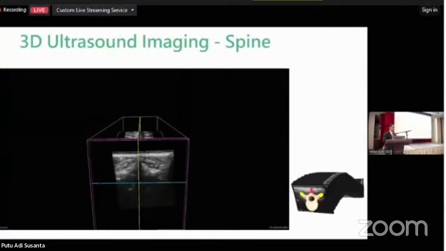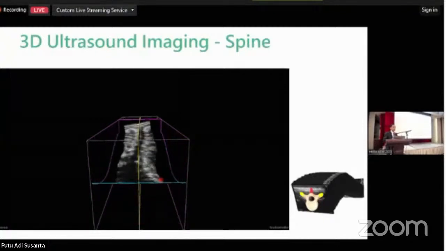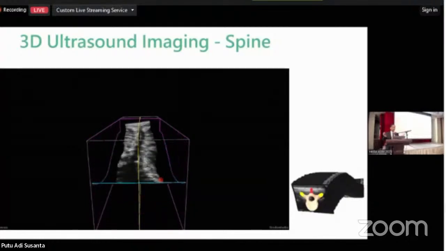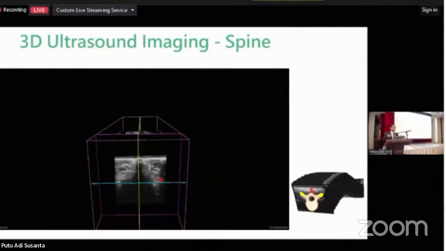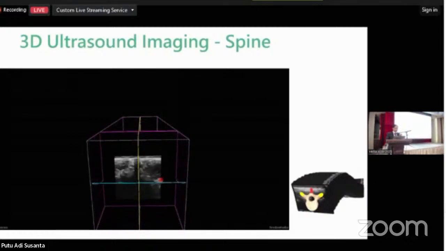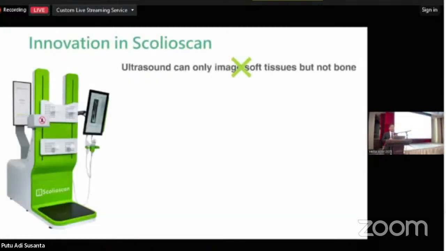Let me show you the video showing how the spine is scanned from the bottom to the neck. This is the whole scanning process, and you can see again a lot of dark regions. The most information may be coming from the bone and some muscle information, but we are interested in bone. So the key is that we, in some way creatively or crazily, think that we can image the bone using ultrasound, but it actually cannot, because when the ultrasound hits the bone, all the signal will reflect, leaving all the shadows. And these are artifacts, as you have learned in school.